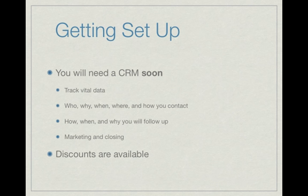This is stuff you're going to really see pop out at you if you get a CRM that allows you to track this data. If you're an established agent and you're not doing this already, just humor me and start doing this. It's going to change your career. When you start really taking a look at the numbers and doing the eternal process of measure, tweak, and repeat to make sure that your marketing campaigns are toned as tightly and firmly as they can be, it's going to really make a huge difference in your career.